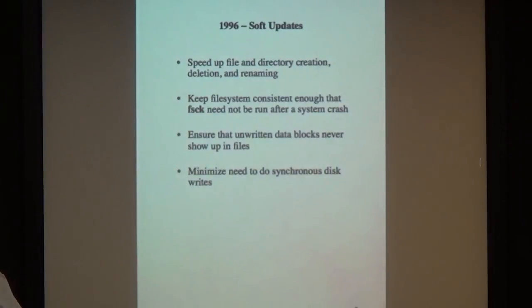Okay, so by the mid-90s, we were doing pretty well on big files. We were getting 90% of the throughput of the disk pretty much most of the time. And so the real issue started turning to how well you could deal with small file behavior. And small file behavior becomes interesting because of a lot of stuff with serving up web files and spooling things like email and other things, which are mostly small files that you have to be careful with, at least with the email files. You're doing a lot of fsyncs and so on.